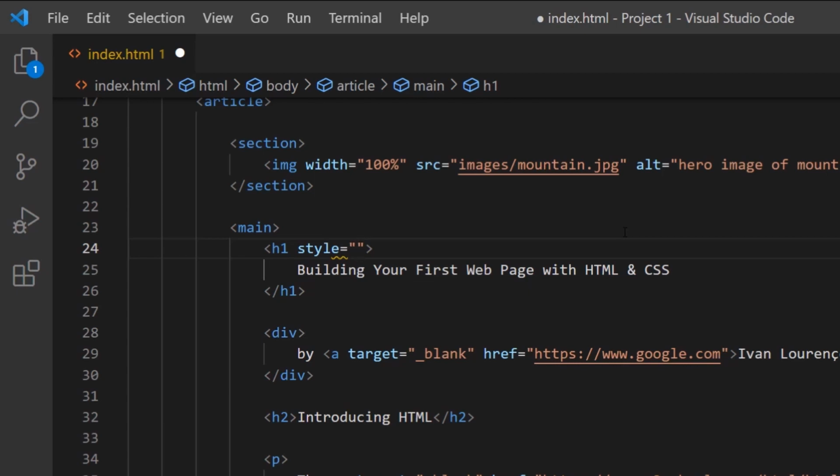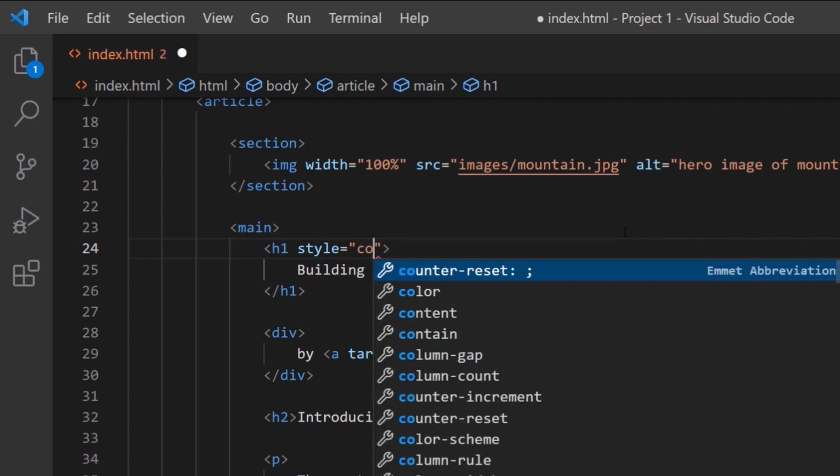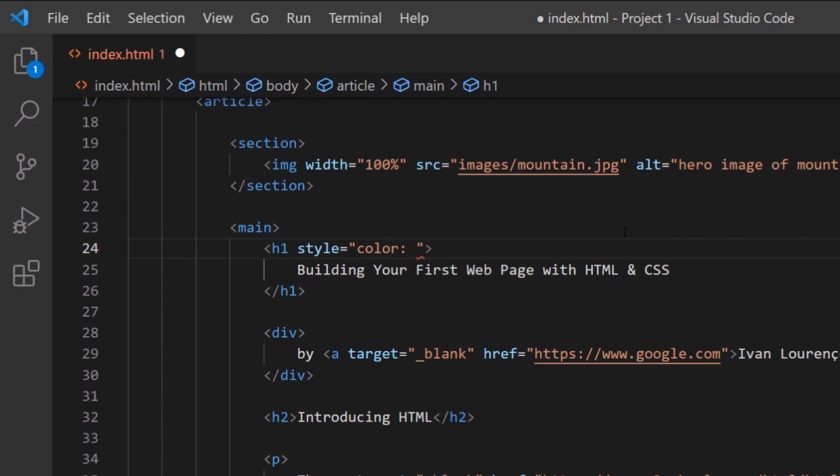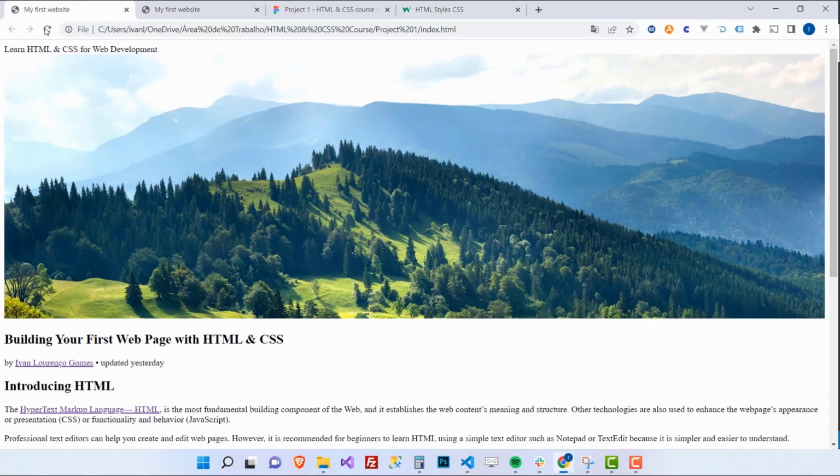And now we're going to start adding CSS properties. The one used to change the font color is a property called color. So the way we write CSS is first we add the property and then a colon and then the value we want for that property. In this case, we're going to speak about colors in more detail, but in this case, I can just call them by their names. So I can add red, and that's it. I can save this, go back to the browser.